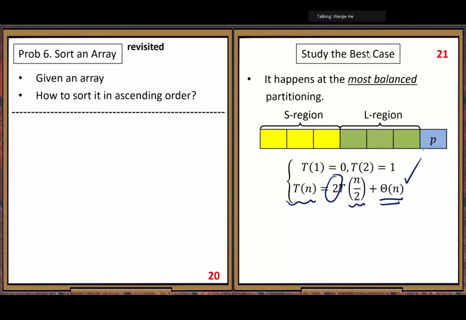To estimate how many comparisons we need for the best case, here we use an approximation way, because it's very hard to do a very accurate analysis, because this part is hard to work technically. N over 2, sometimes integers, sometimes non-integers.